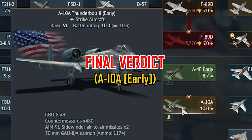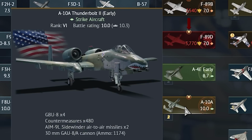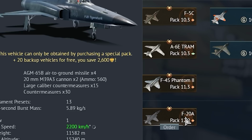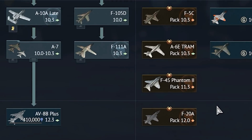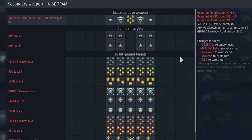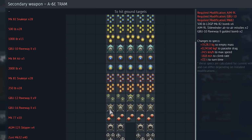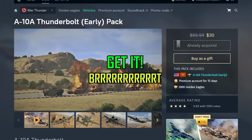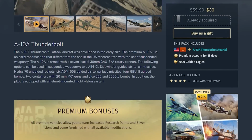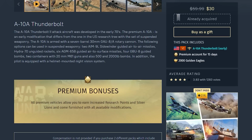This aircraft is a premium sitting at a battle rating of 10.0, soon to be 10.3, in ground realistic. Honestly, if you want to start in Air RB, there are better options than that, but if you like a CAS option that you want in your ground lineup, then sure, you can have it. If you want more guided-bomb-type CAS, then you can surely pick the A-6. Other than that, if you really want to buy it, yeah, sure, go for it. Why not? It's a really lovely and iconic airplane. Verdict: buy it if you like it. I grinded most of the US air tree with the A-10 alone in Sim, but just remember, in Sim, it is not going to be easy.